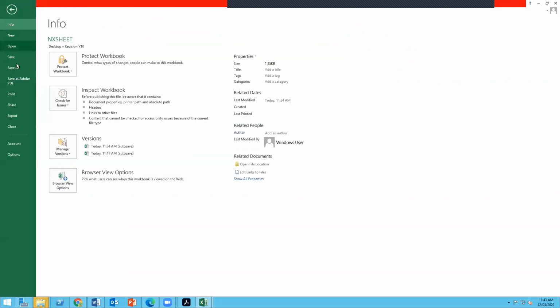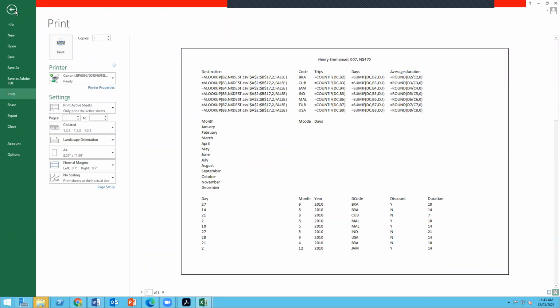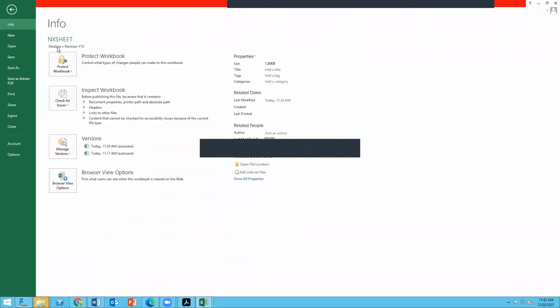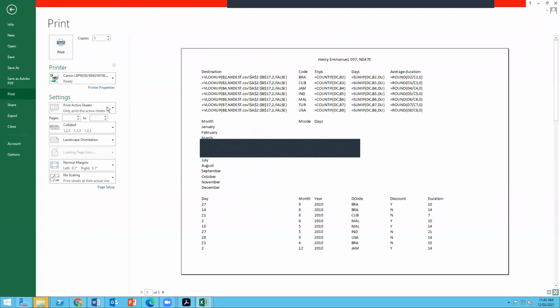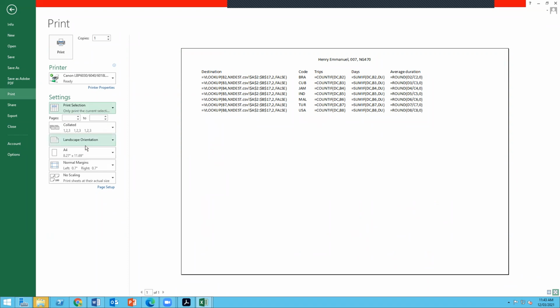I'll go to file and then I'm going to go to print. One moment, I'm here, file. I just needed to be sure I did that. Go to print. Now, currently, it's showing me everything that is on the spreadsheet. So what I want to do is change this from print active sheet to print what? Selected. If you choose active sheet, it's going to show you all the data in that sheet. If you choose entire workbook, it's going to print all the spreadsheets that have data in them. But when you choose selected, it's going to print only the ones that you highlighted.